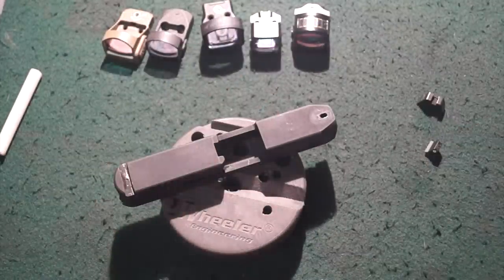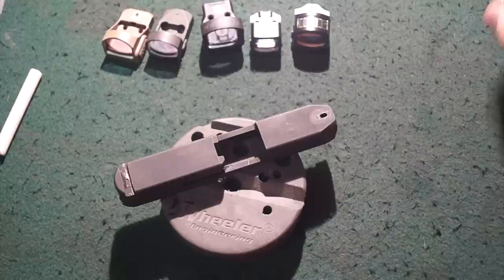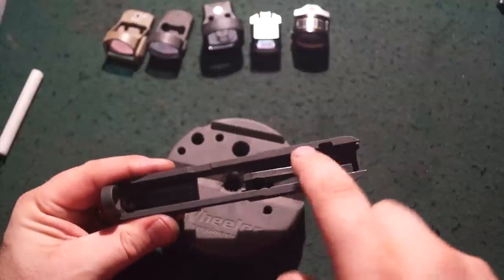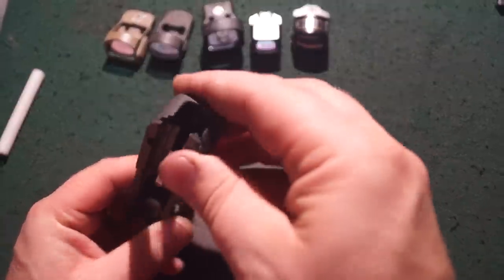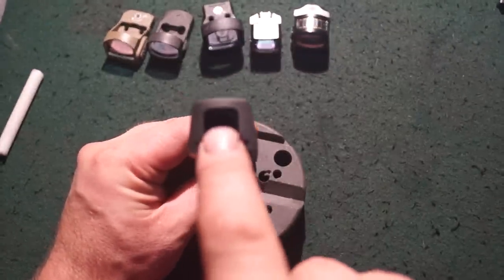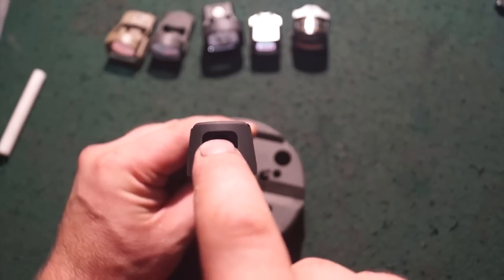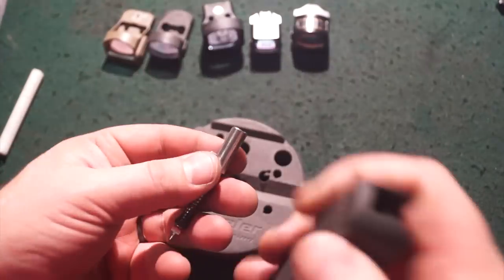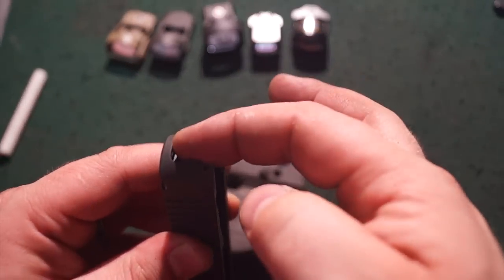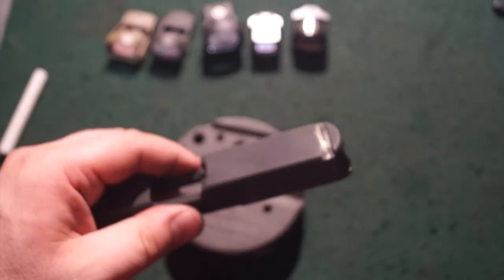So let's move on to optics. What optics work with this thing, right? So let's move this aside and just see what we come up with here. So the inside, there's no real internal holes that we have any issues with. I will take some measurements for myself from where the firing pin liner is. I guess it's the widest part that you'd see of the firing pin. So what we would normally do is take a measurement from the top of the slide to there, figure out what our distance is. That will give us our depth, okay?